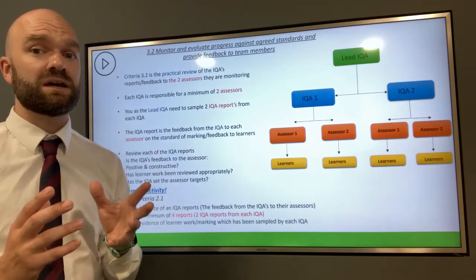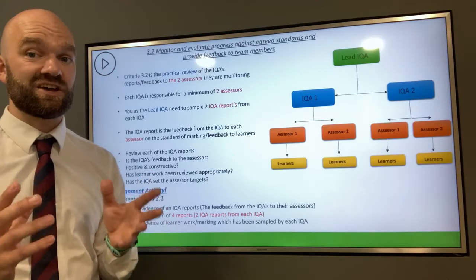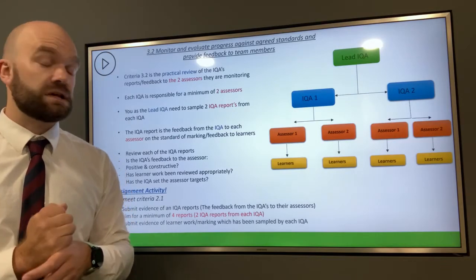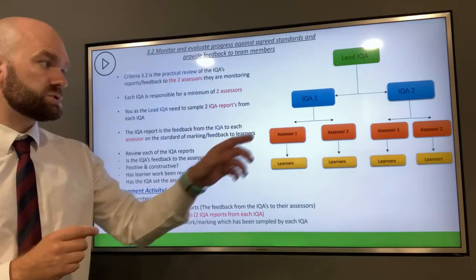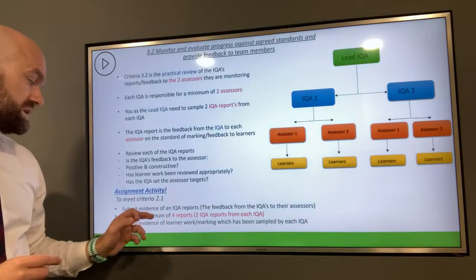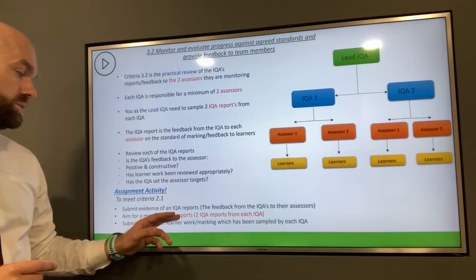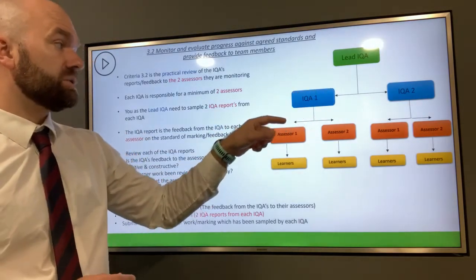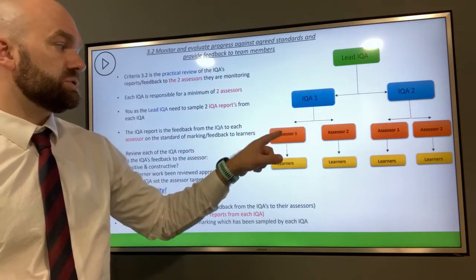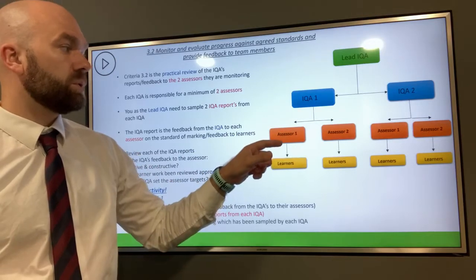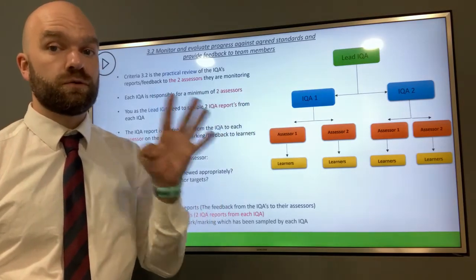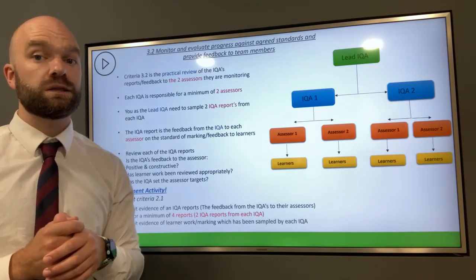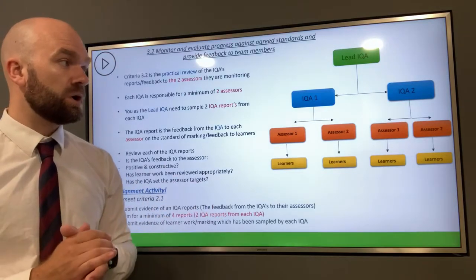So as the lead IQA here, we do have a lot of responsibility. So to meet this criteria, what we would like for you to do is to sample the IQA's reports from the assessors. So you could, in fact, submit 4 reports. Of course, you have your two IQAs, and each IQA will have produced 2 reports each, so we're looking at 4 in total. So you are going to sample those reports.